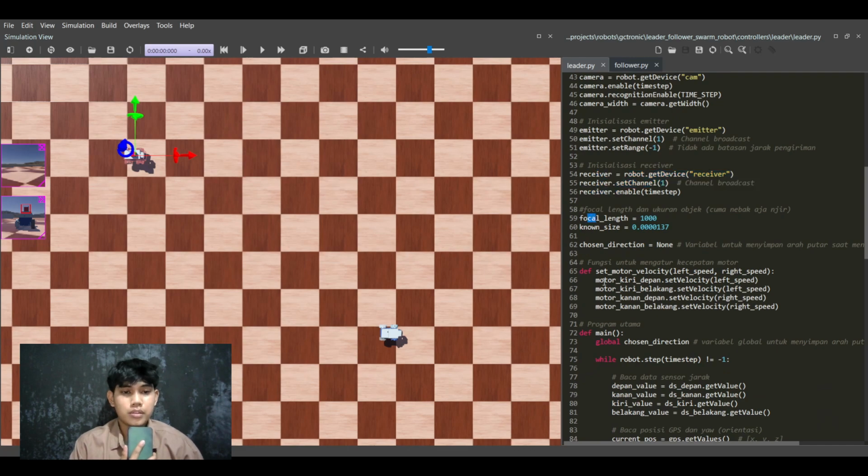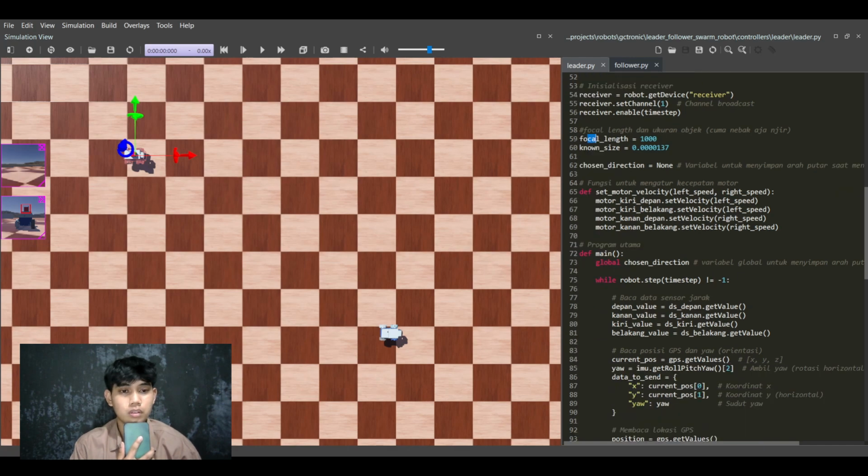Focal length and object size define parameters for object detection, but they are unused here. And chosen direction tracks the direction, left or right, chosen for avoiding obstacles. This is for setting the motor velocity, left speed and right speed.